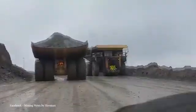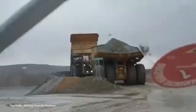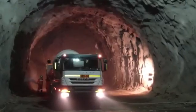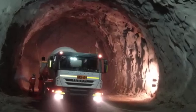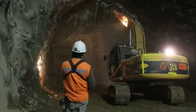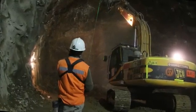In recent years, it's undergone changes here as part of a wider modernization effort by Codelco. The open-pit mine, which has reached the limits of its economic viability due to the depth and operational challenges, has transitioned to an underground operation. The underground expansion, known as the Chuquicamata Underground Mine, represents one of the largest mining projects in Chile's history. It aims to extend the life of this mine by several decades, tapping into the deeper, higher-grade ore bodies beneath the old pit.